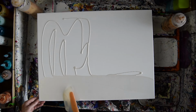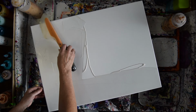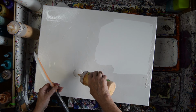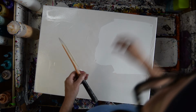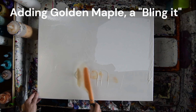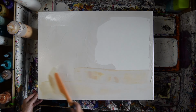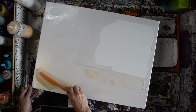I just want a wet layer of paint on the canvas. Right into my puddle. And I hope it works. I really do. And I just mix it right on the canvas. I pulled out some Aztec bronze, which is going to be similar. Also some quinacridone nickel azo golds. We'll see how that works out.